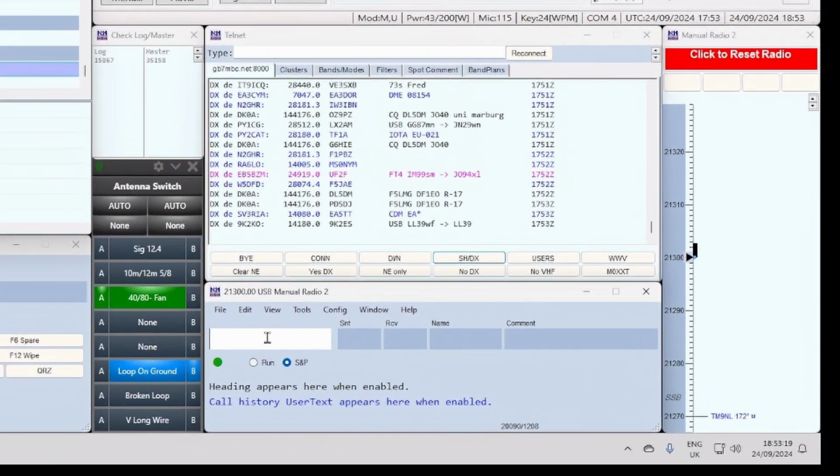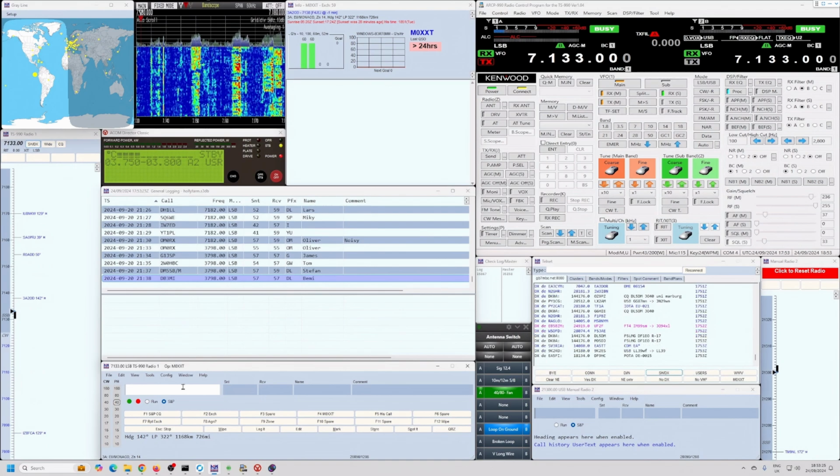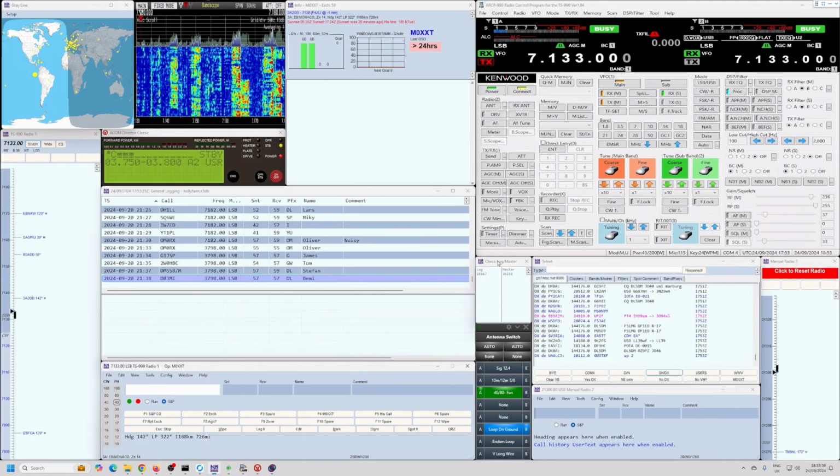We talked about this. That's going to be for the 9700. This is the cluster coming in, and that's about it. So hopefully that will give you an inkling of how it operates. And if you watch just a few minutes of one of my live streams, you'll see how I operate it. But the Super Check partial is pretty good. That's replicated in Station Master, by the way. A lot of this you can do in Station Master. And I feed Station Master with my data.